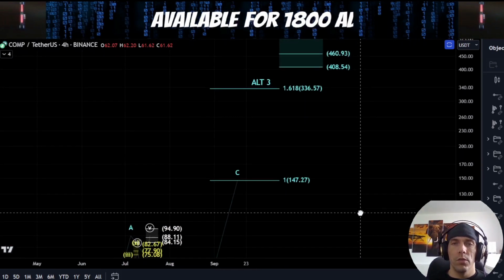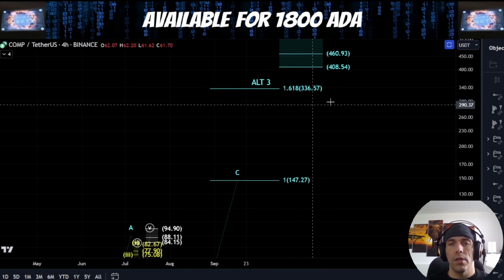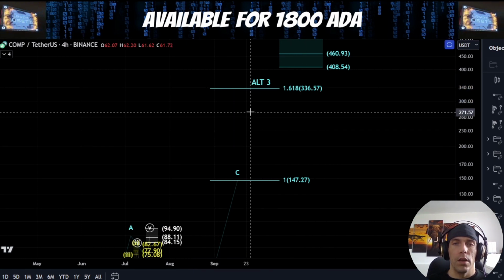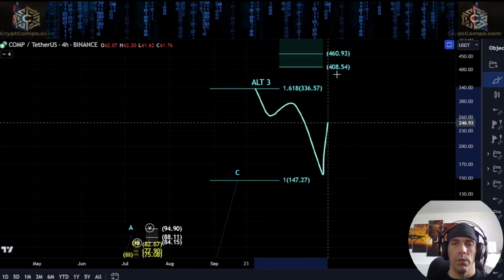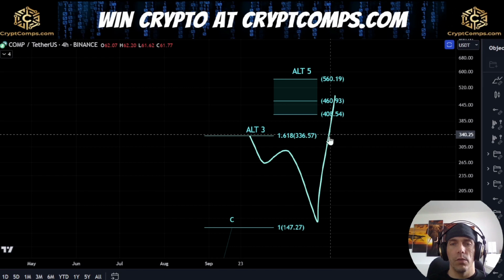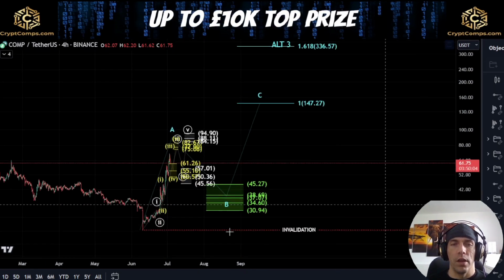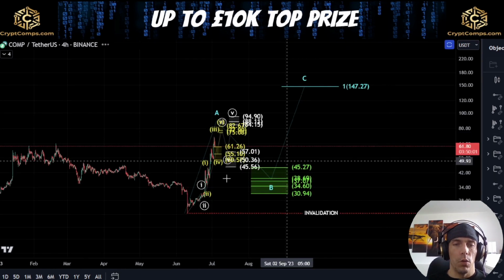But if price starts to move up more aggressively and we actually see this hit this 336 level, what we could actually have here is then a 3rd wave where we'd be then looking for a 4th and a 5th, which could actually look to push us up towards this 560 to this 408 region, and that would be looking for this possibility of actually extending out in a bigger 5-wave move. So we need to be careful.